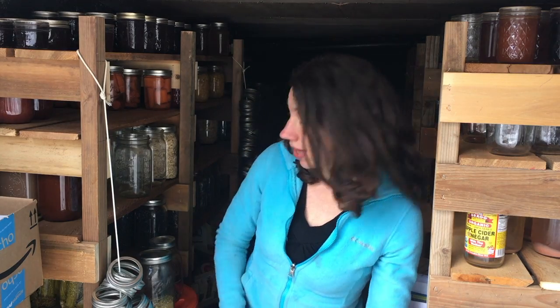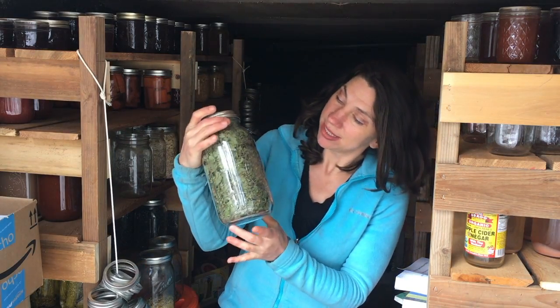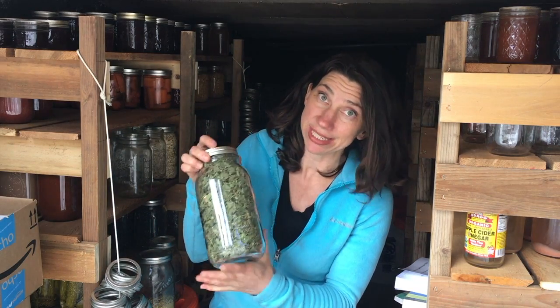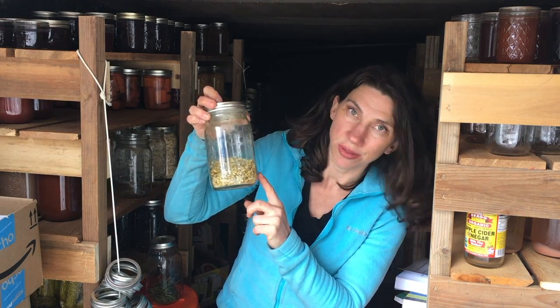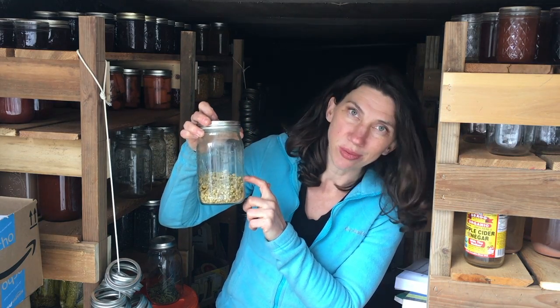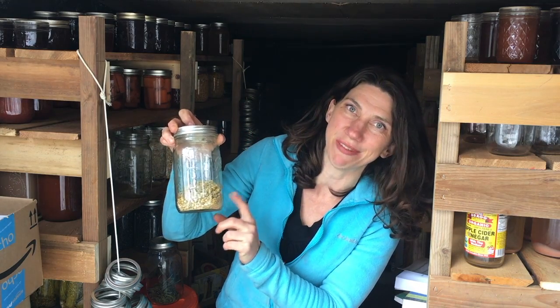Let me show you what they look like stored. Here we go. Here's my lemon balm. So this is dried lemon balm leaf, and you can see I got plenty of it just from a couple of plants. This is chamomile. These are the flowers, although this is just the tail end of a supply that I've had for quite a while, so they don't really look like flowers anymore. The flowers aren't intact. It's left with kind of a powder.